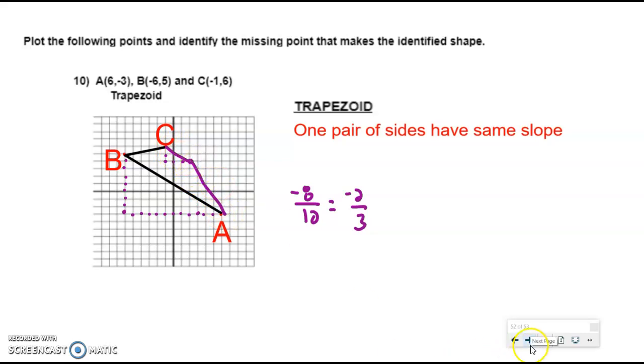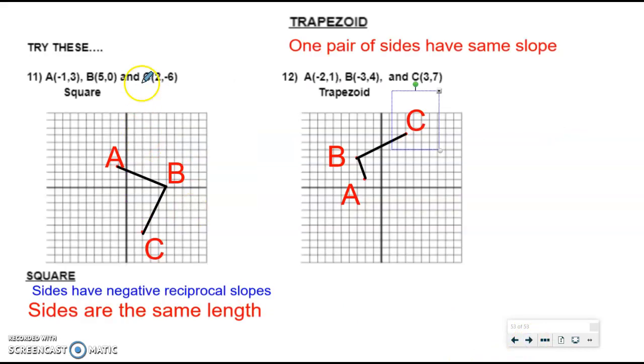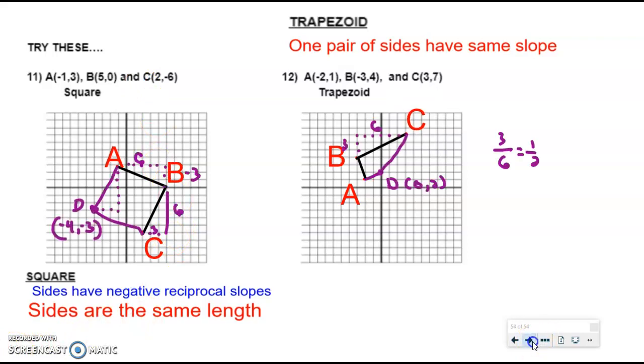Okay. So I'm going to ask you guys just to try these two, and when you're done, unpause the video. So for 11, I got my point to be at negative 4, negative 3. The slope between A and B is to the right 6 down 3, and then from C to B it's to the right 3 up 6. So I went down 6 to the left 3 to get point D. Now if I look at this point from D to C, it's 1, 2, 3 down to the right 6.